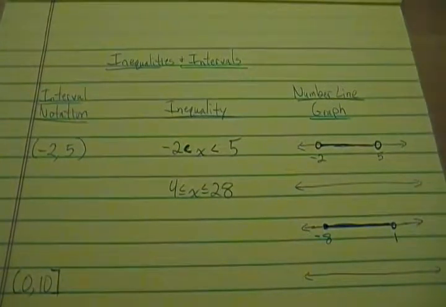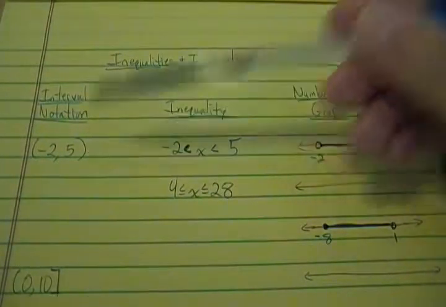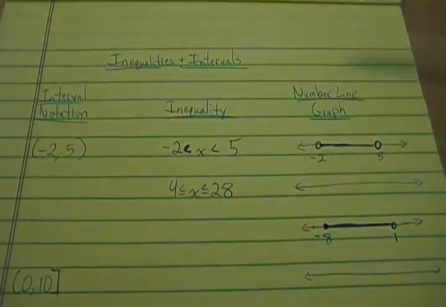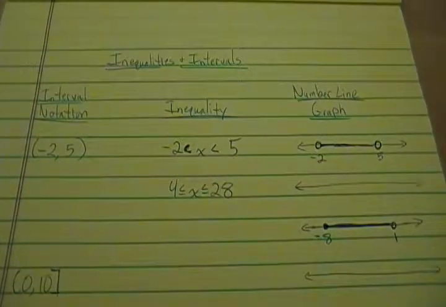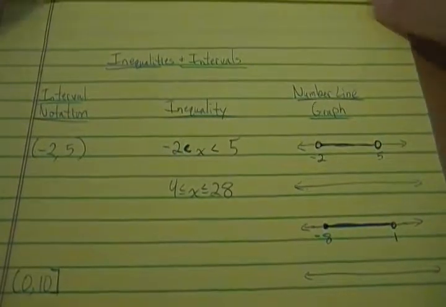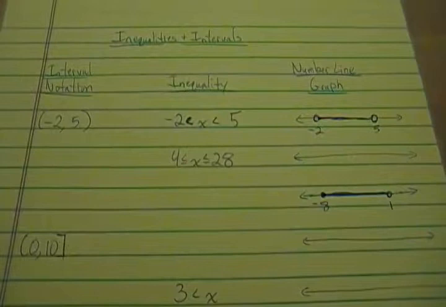The reason is because mathematicians are a little bit lazy. They want to write things as concisely as possible. They want to use as few symbols as they possibly can to get their ideas across. And writing this with a parentheses here is a little bit less work than writing the inequality. Therefore, mathematicians prefer to use this more concise notation, which means now we have to learn all these extra rules in order to be able to do that. So that's why we have all these extra notations, because mathematicians are kind of jerks sometimes.